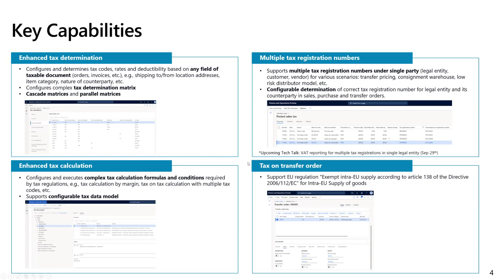And the fourth key feature is tax support on transfer order. As you know, in current FO, tax is not supported on transfer order, but with tax calculation service, we enable it on transfer order. And you may know in the EU, there's a regulation to report the tax transaction under one single legal entity, even if the transfer order is within the legal entity but across EU member states. So with this feature, we enable tax calculation, tax posting, tax settlement, and all the core tax reports for transfer order.